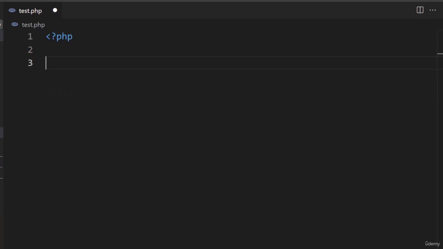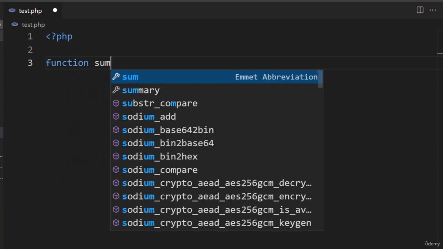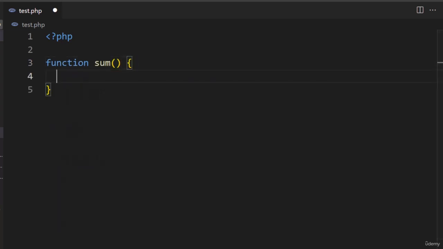For this demonstration, I'm going to define a function for adding two values. Define a function called sum. It'll have two arguments, a and b. The purpose of this function will be to add two numbers. The numbers can be customized through the function's argument list. Inside the function, we can add numbers with the addition operator.